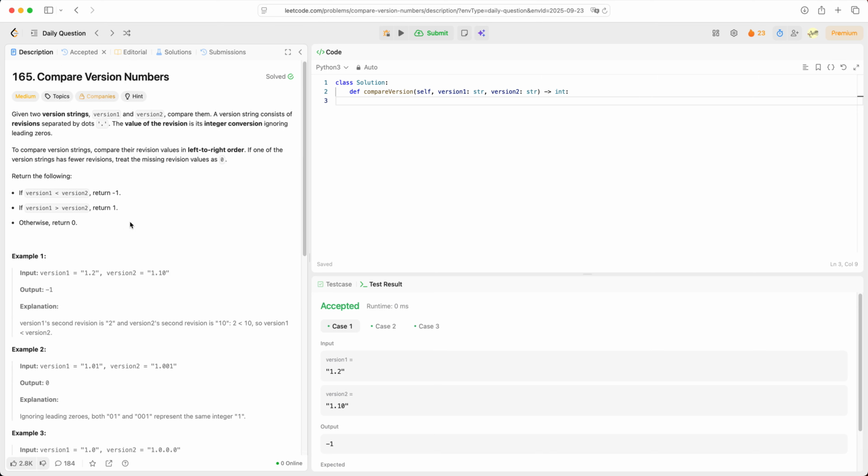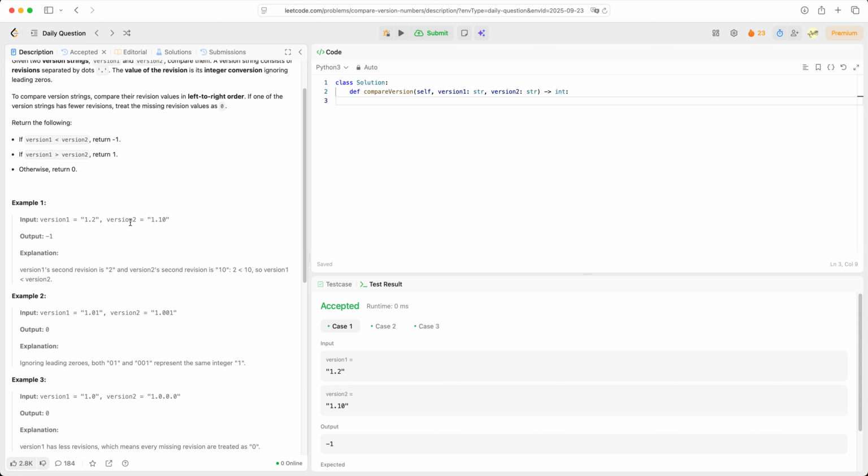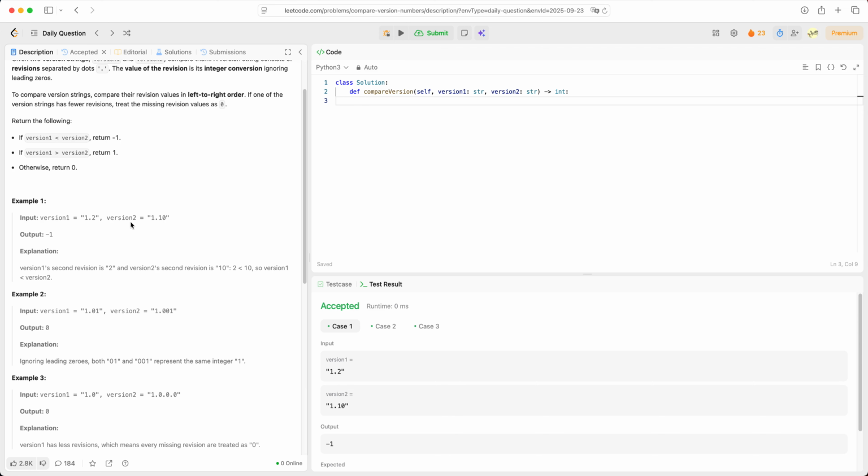So I would say that we should first try to normalize these strings, so to bring these two versions in the same format. One thing that we could do is remove all leading zeros, and another thing that we could do is make them both have the same number of revisions.